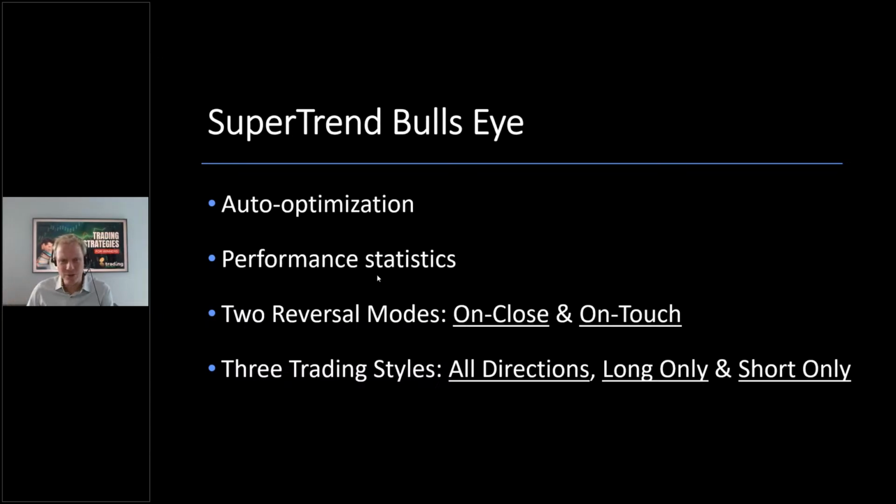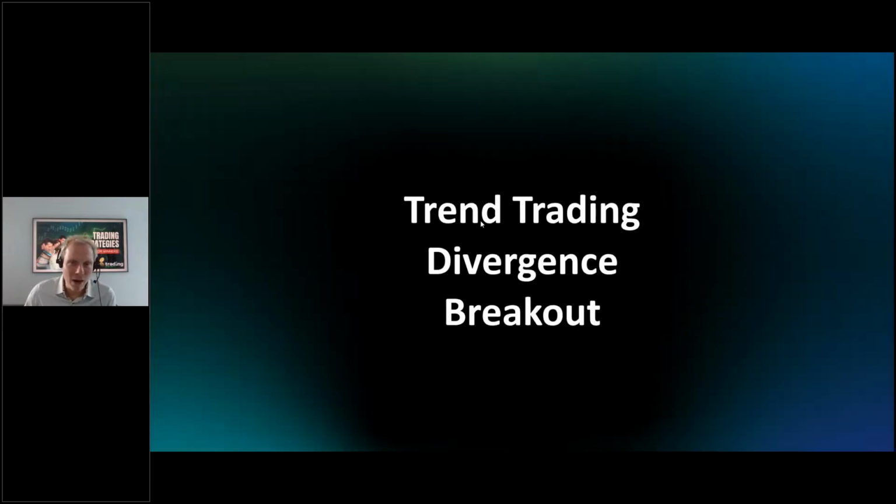But you may say now, hey, this was one indicator. Maybe it's an outlier. Well, let's continue. All right. So what about if we look at trend trading indicators or divergence indicators for reversals, or perhaps breakout indicators? All right, let's see how auto optimization and win rate prediction can make a difference there.